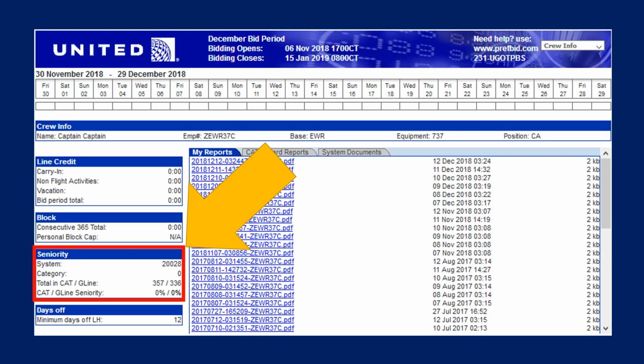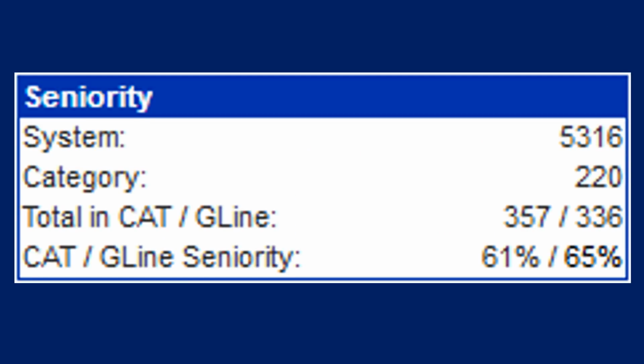Now, this block used to be fairly confusing in that bidders never really knew what all the data meant, and this was due to the way the data was captured from the various systems within the company. Now, this block has been simplified to give bidders the information they really need. The layout is similar to the way it was before, but the data presented here is much more useful.